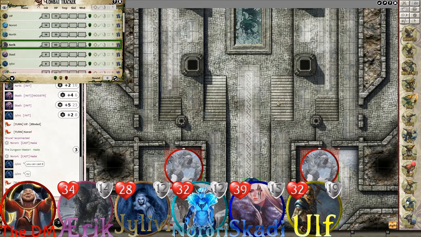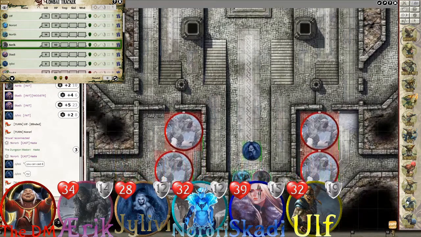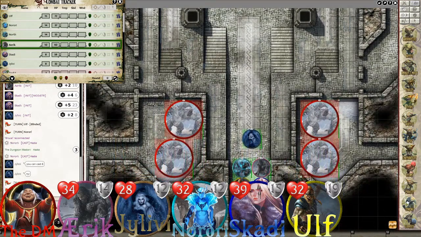No, he does not. Oh, God. Y'all, what? That's the worst place for me to be in front. You can use your standard action as an additional move action to complete your move. For haste. Yeah, I think that's what I'm going to do.